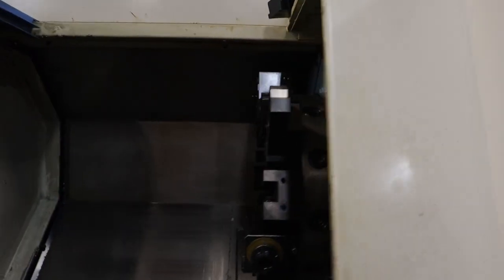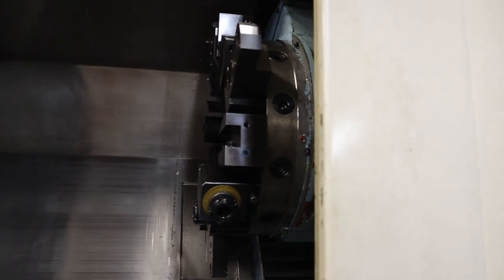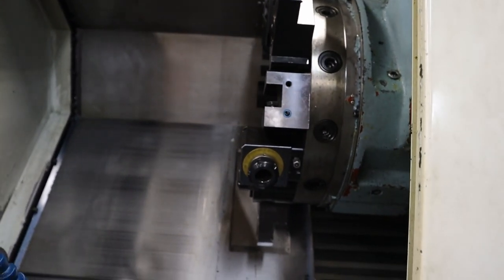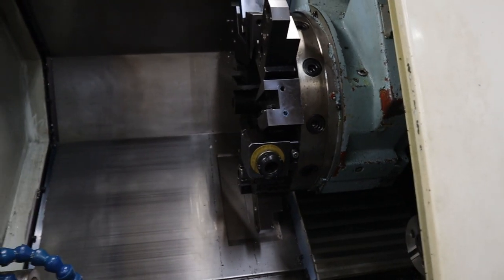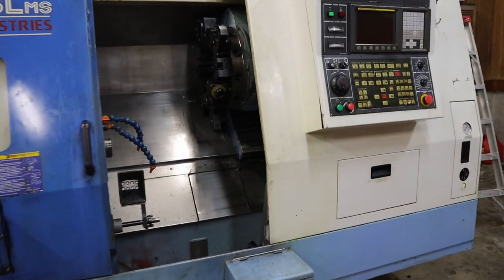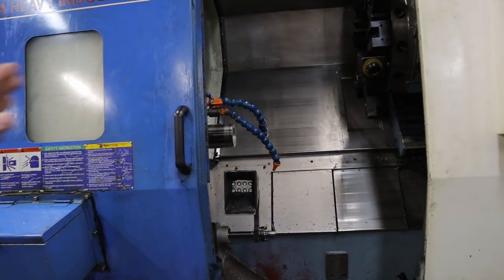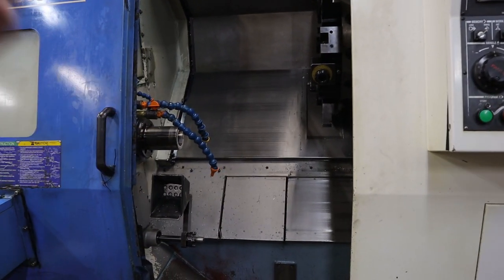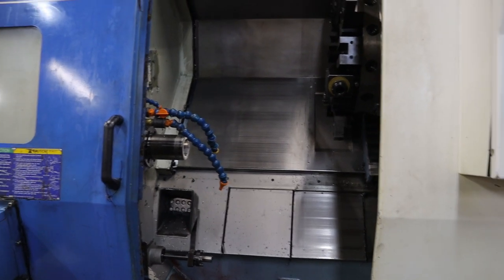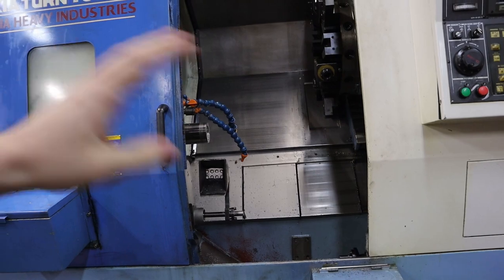It was probably changed for some weird reason. I'm sure they had some reason to do it, but anyways, I'll figure that out, and then we'll continue on our journey. All right, so I just messed with a couple more things and couldn't figure it out, but I got the manual out. But what I'm going to do now is, now that I know the machine at least turns on and jogs around and does all that cool basic machine stuff, I'm going to fully clean this thing.